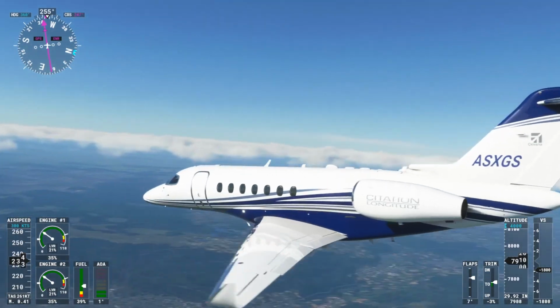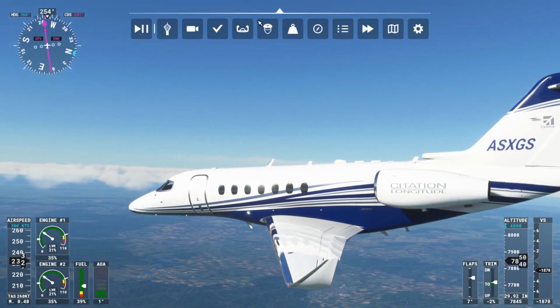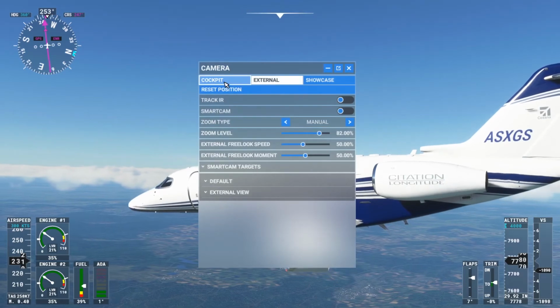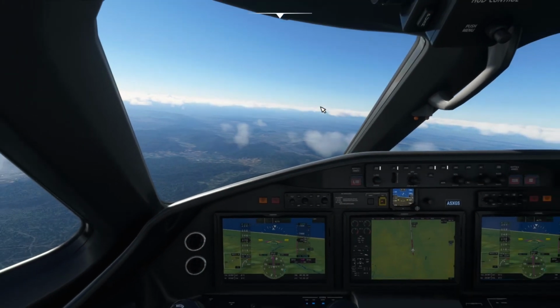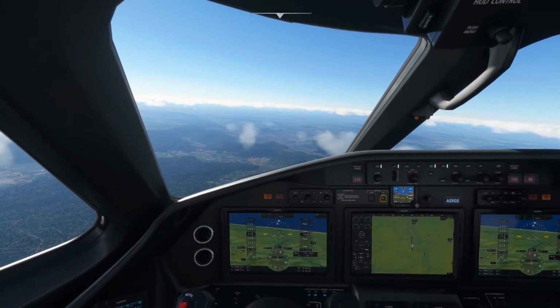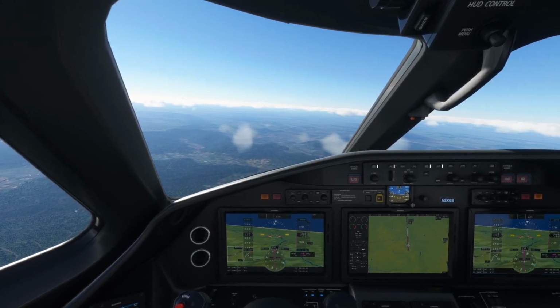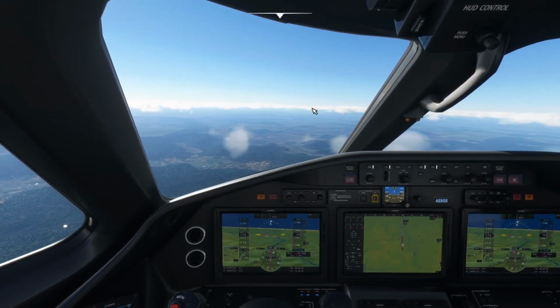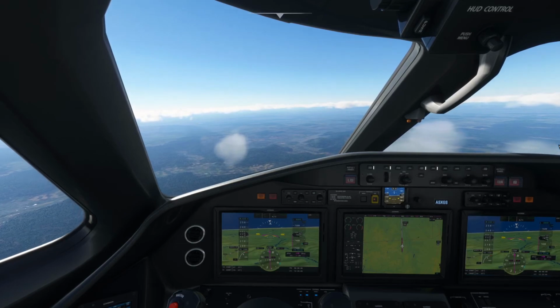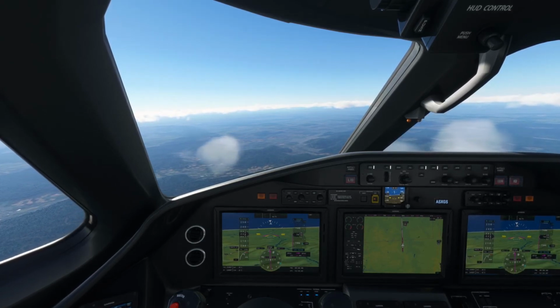Yes. Flap set to position 1. Okay. Now we have to contact the approach.